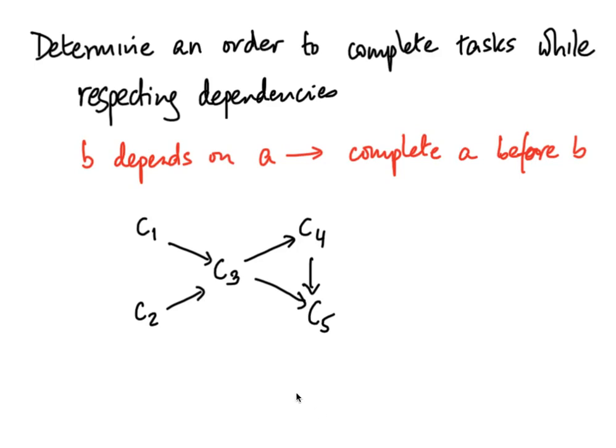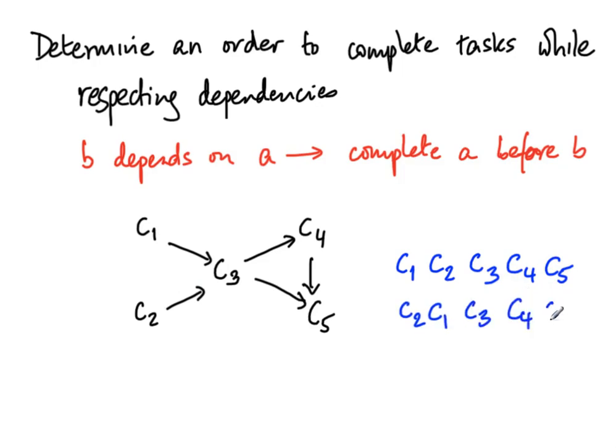So here, for example, we could start with C1 or C2. Let's say the student does C1 first. Now the student still can't do C3, but can still do C2 because C2 has no prerequisite. So we start with C1, then do C2. Now C3 is available because both the prerequisites are done, so we can do C3. And then we have to do C4 before C5, so we do C4 and C5. Of course, this was not a unique order because we could have done the first 2 courses in either order. So another possible sequence is C2, C1, then C3, then C4, and then C5.